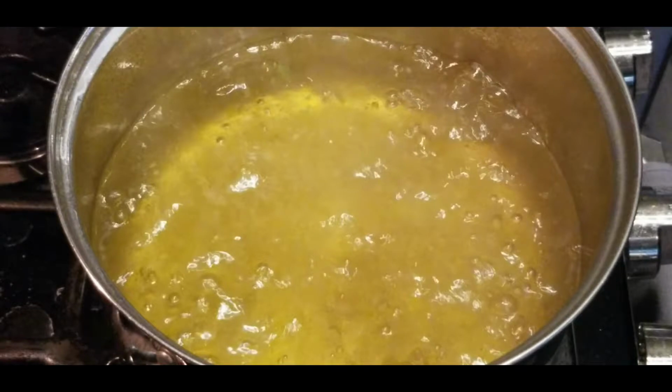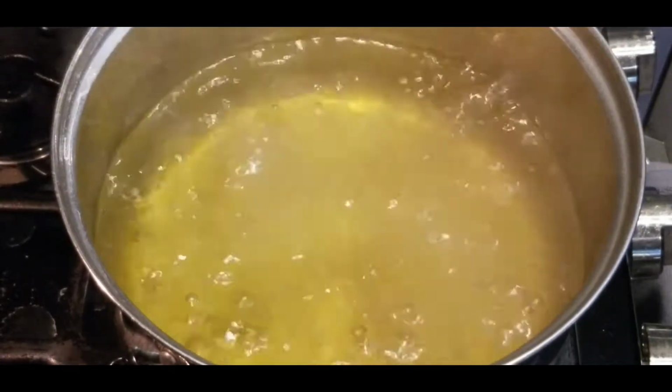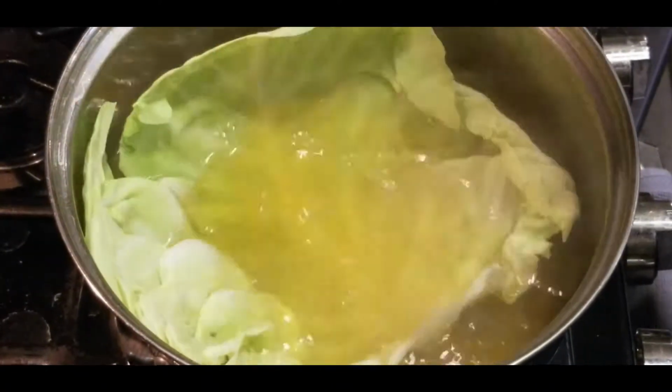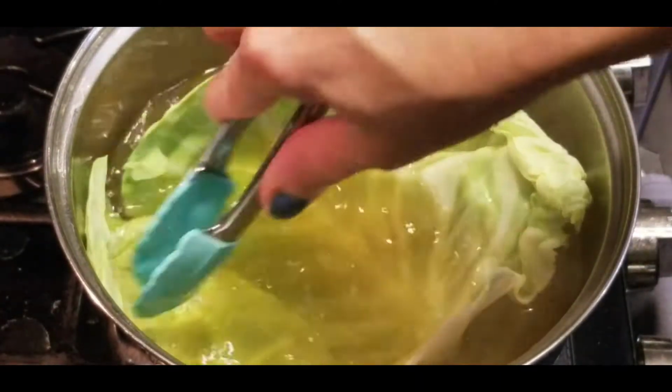You don't need a lot of water, just enough to submerge a single cabbage leaf. Wow, the water at this RV park is really dirty. I'm just kidding. The reason the water looks dirty is because I've already added some celery salt and vegetable bouillon to give the cabbage a little bit of flavor. Scoop the leaf down into the water and push it down a bit so that it cooks evenly.